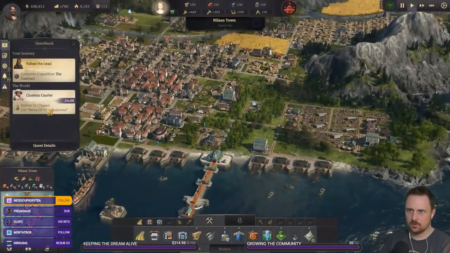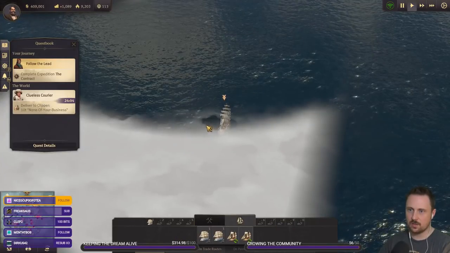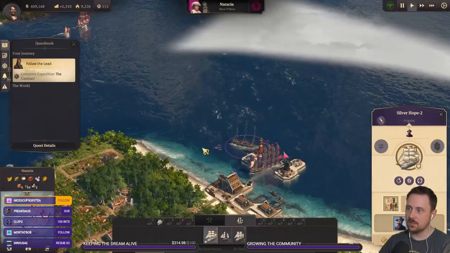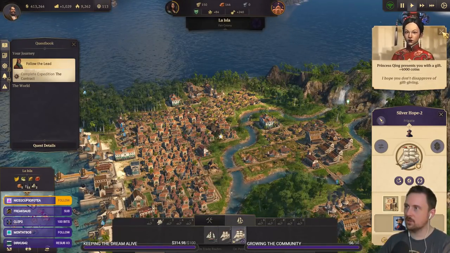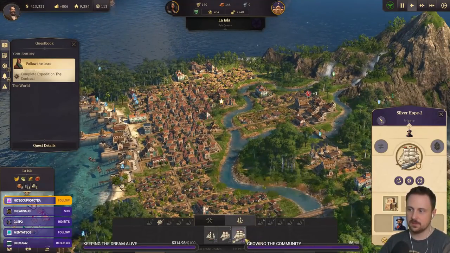Old world? 10 tons of none of your business needs to be delivered to that location. Alright, so I go to the new world. I take this one and you go to the old world. Yes, please. That's gonna take a while. And I hope you don't disapprove of gift giving. Oh no. Could you just give me enough so I can buy you out? That would be really nice.